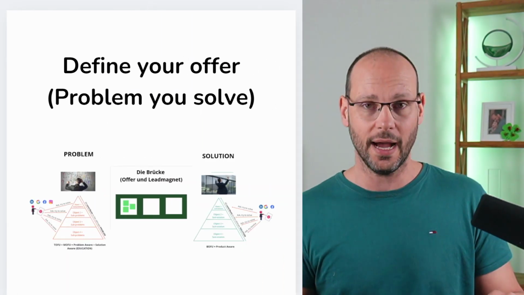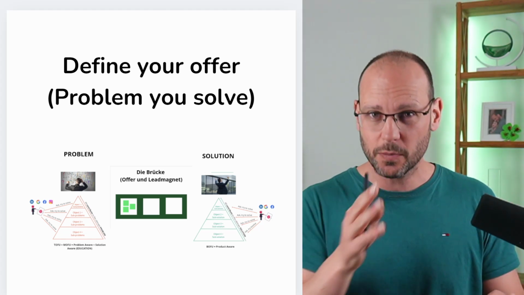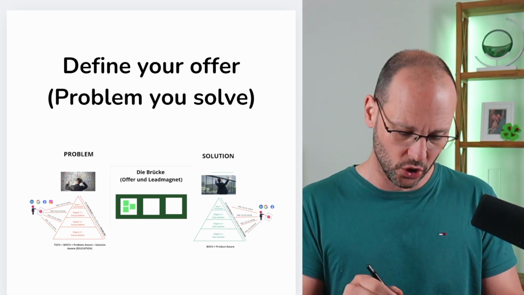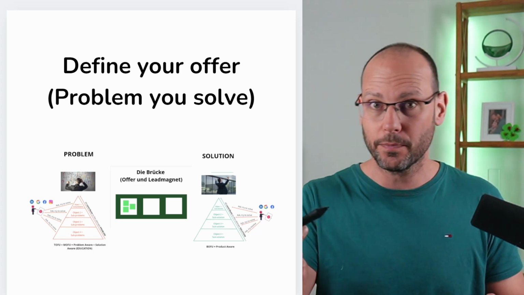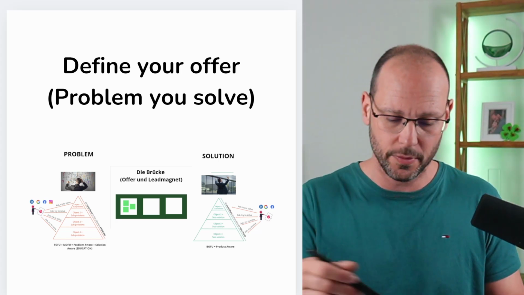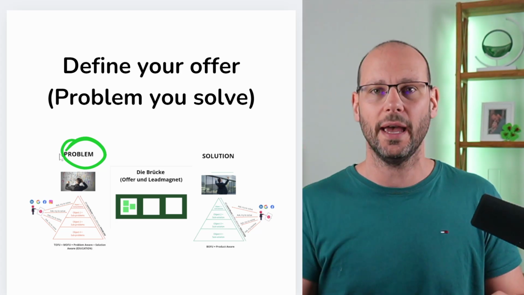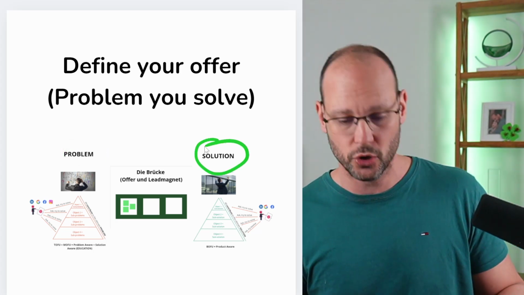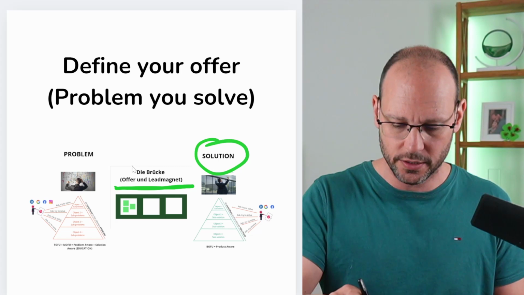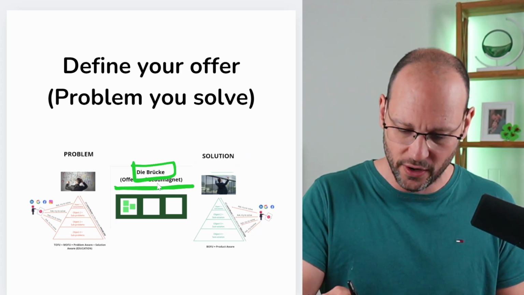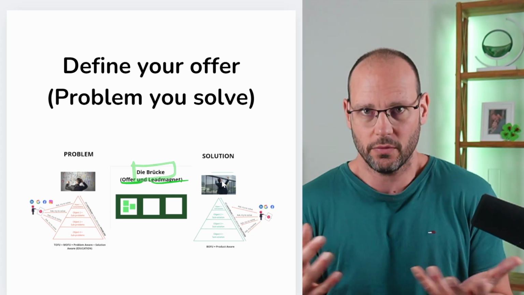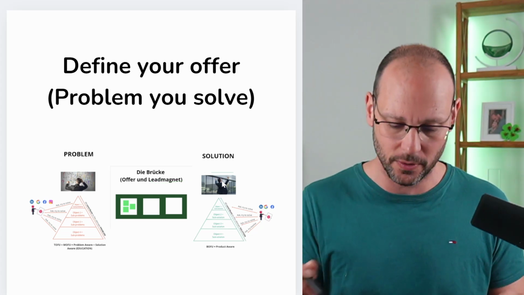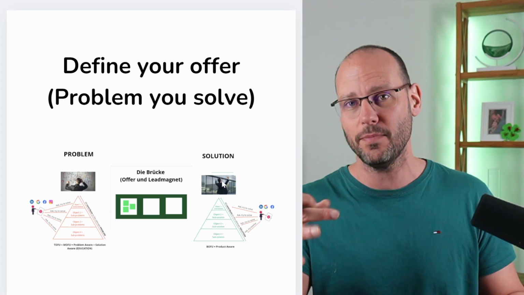So then you define your offer. In other words, what do you want to sell to these specific people, to this specific audience? And most importantly, what is the problem you solve for these people, right? Remember, people only click your ad, become a lead, book a call, and ultimately buy from you if they have a problem that you can communicate precisely so that they feel understood, and you help them get a solution by selling them this bridge. Sorry, this is in German. It means bridge, okay? And that's your offer and your lead magnet. That's basically what your funnel communicates. It communicates how you turn the problem into the solution in the fastest way possible by using the offer that you provide, and the lead magnet is the first step.